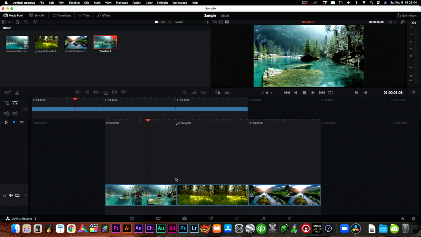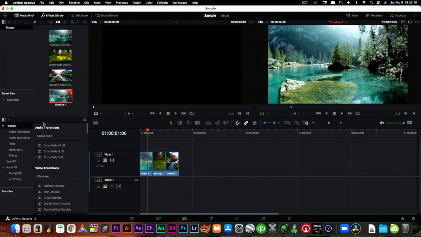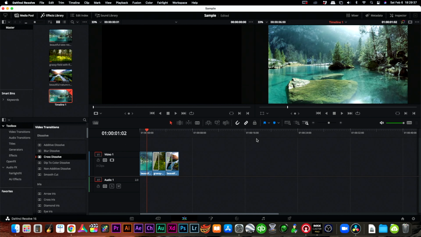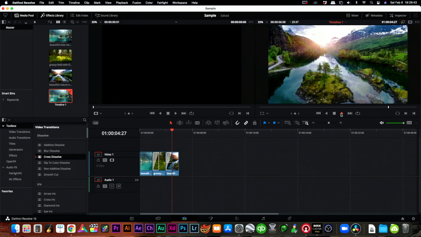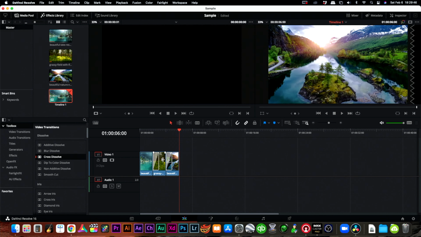So let's go ahead and click Edit on the bottom here. You'll see it looks like this. And then you'll see here that we have audio transitions and video transitions. So we're going to use the most common one, and we're going to use cross dissolve. We're simply going to click it and drag it across until it drops onto the timeline. I'm going to do it again for the next portion of the clip. And now you'll see when I press play here, it's nice and smooth. All right, so that is how you add your transitions.